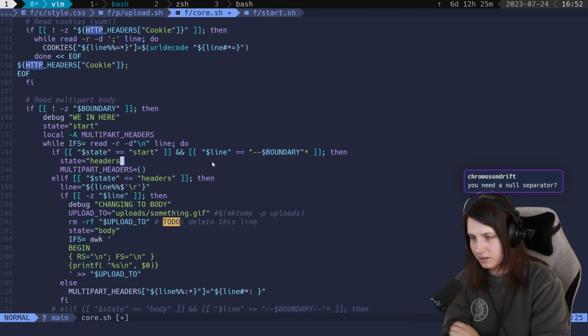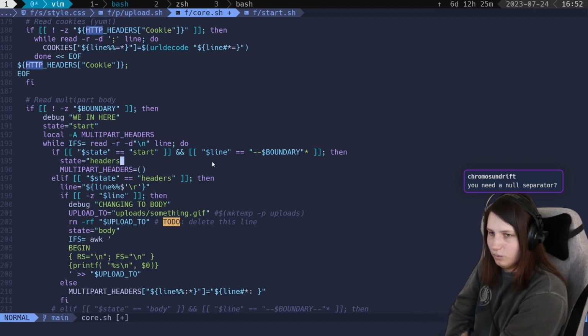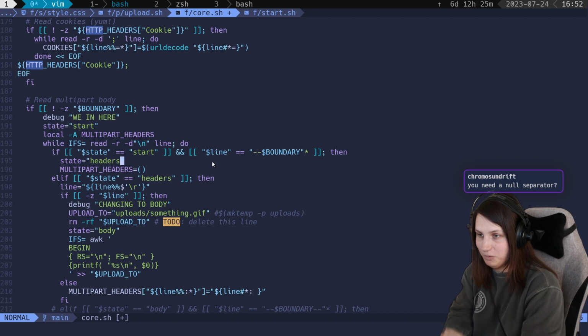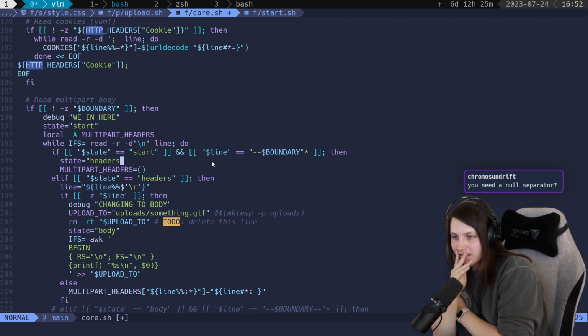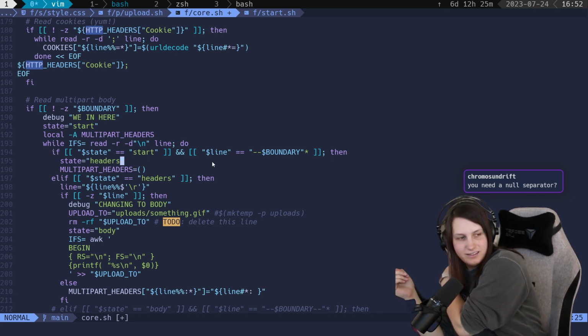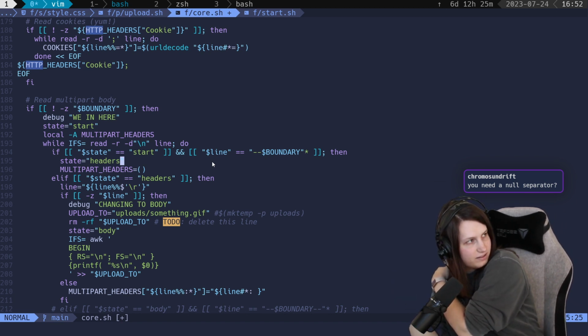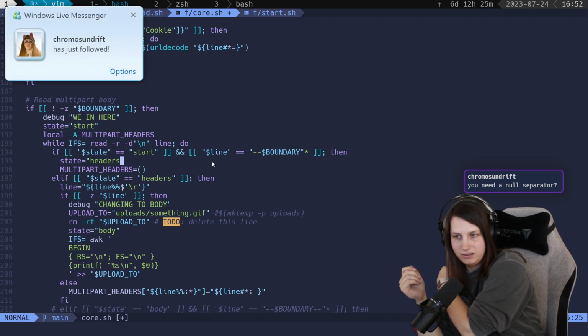You need a null separator. Okay, here's where we're at. Here's what we're trying to do. We need to read from standard in and split on new lines but not null characters.